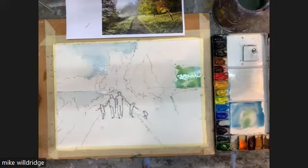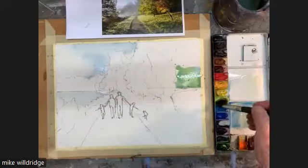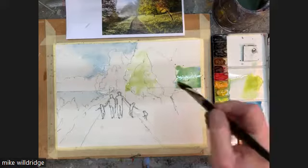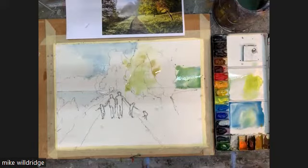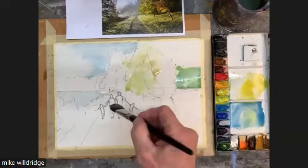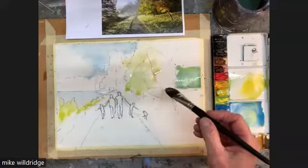And then I'm looking at some of these light colors here. Let's go to lemon yellow for some of those and put some of that in here. Add a bit of yellow ochre down here. I'm still playing around. We're talking about what's the lightest thing here, so don't be frightened to keep it as light as possible.